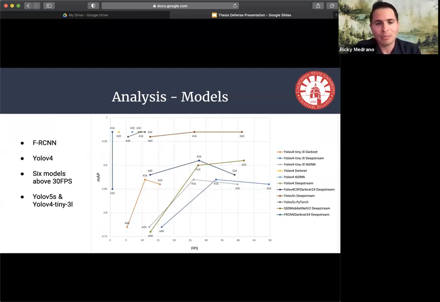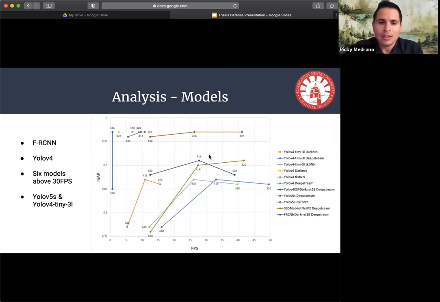There's some interesting trends to point out on this graph. The first thing I wanted to show you was the Faster R-CNN model. Even at 320 resolution, it could barely achieve 1 frame per second on the Jetson Nano. Evaluating a 2-stage detector like Faster R-CNN, I was expecting it to be slow, but it was really surprising how slow it was. Second, we have the YOLO V4 standard models, which also showed poor inference speed. This was expected as it was the standard model, which is fairly large, and I evaluated them for reference for the following smaller models.